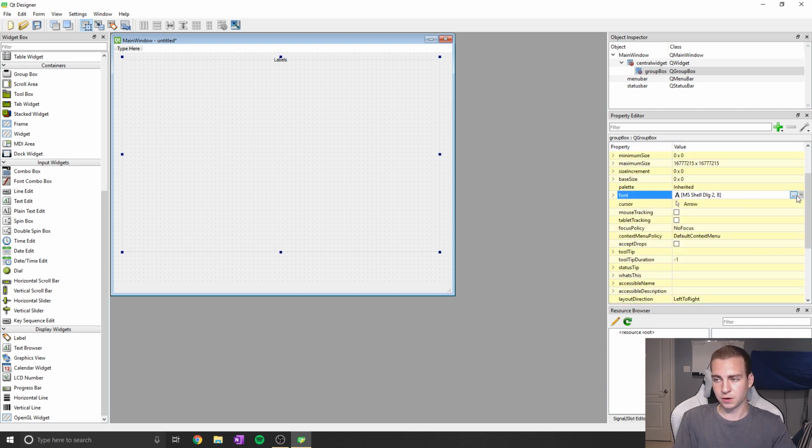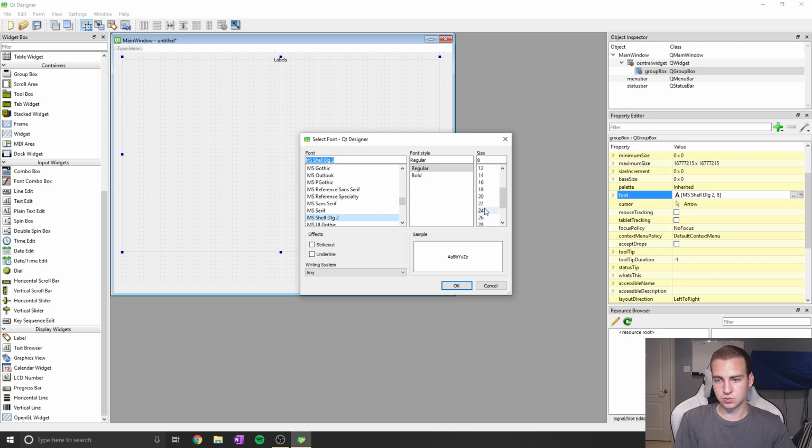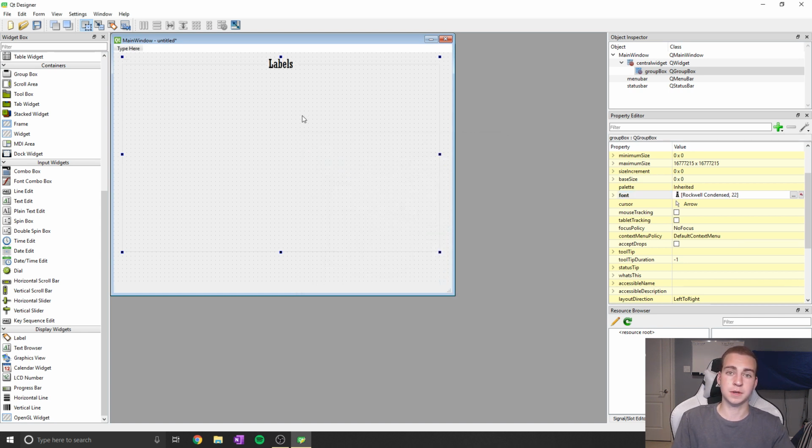Now, if I want to change the font size, which I do, I'm going to change that to 22. Going to make that bold. And actually, let's look for another font that maybe I like better. Let's use, I don't know, that. All right, so that's going to be our font for this. Now, what I'm going to do is also change the color of this font and show you how to do that so it applies to all of the other labels.